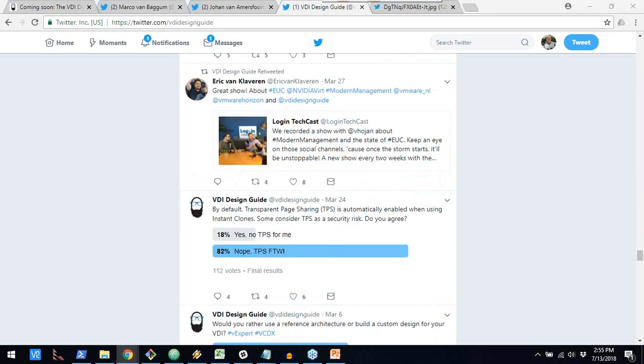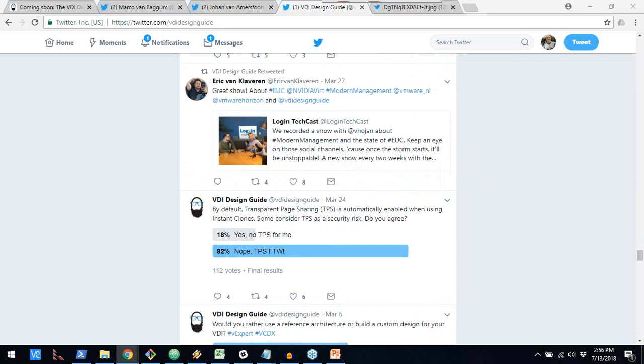Yeah. So a couple of years ago, VMware changed the page size from 4K to 2 MB, and when that changed, TPS didn't have a big advantage because identical memory pages of 2 MB are not really that easy to find.